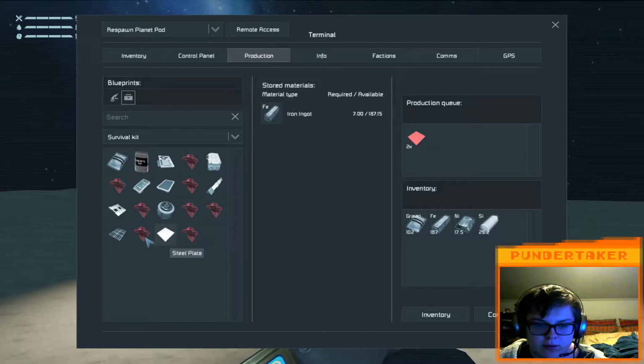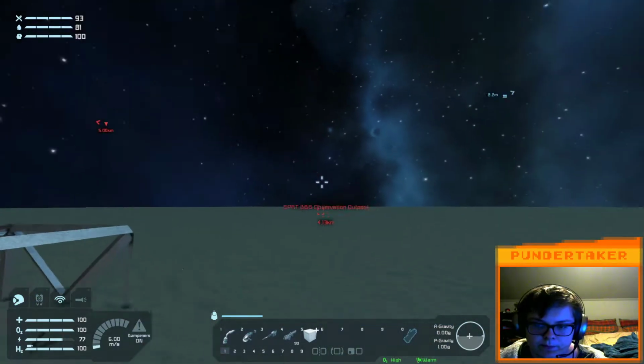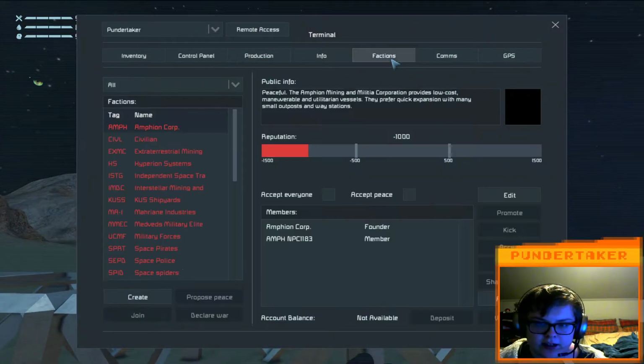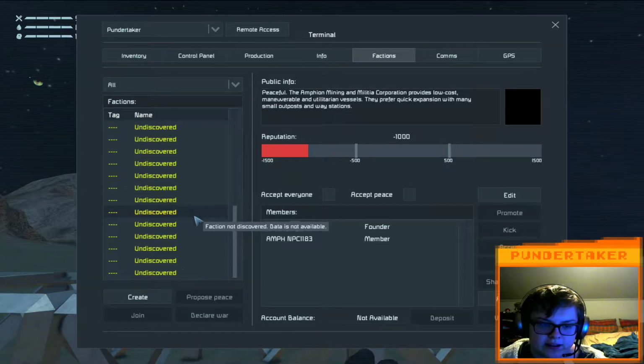Alright, so probably going to want at least like 5 more plates, because we want to start building our turbines here. So it looks like SPRT DBS. Did I accidentally discover any of the factions? No, I don't think I did. All these are already here. Okay.